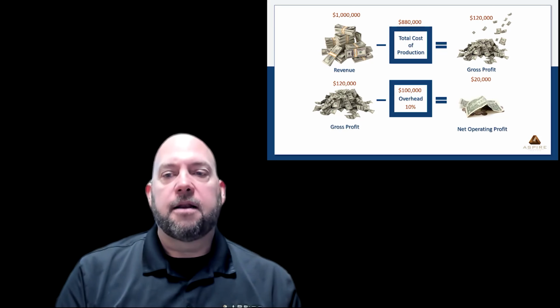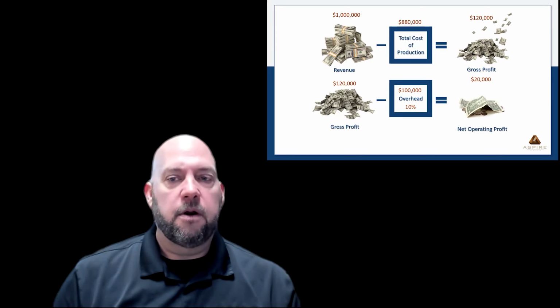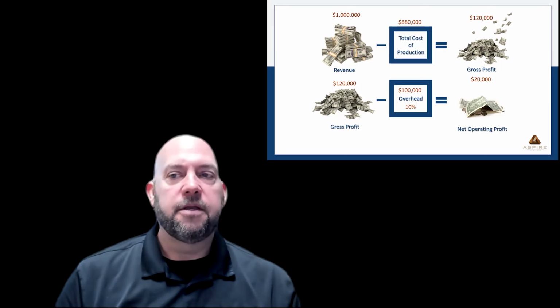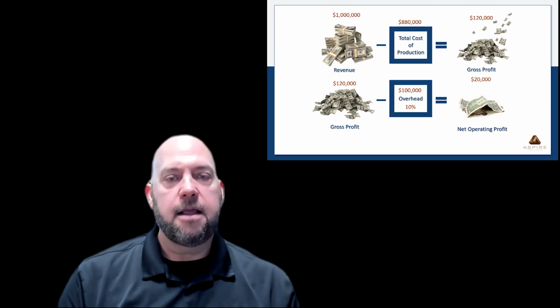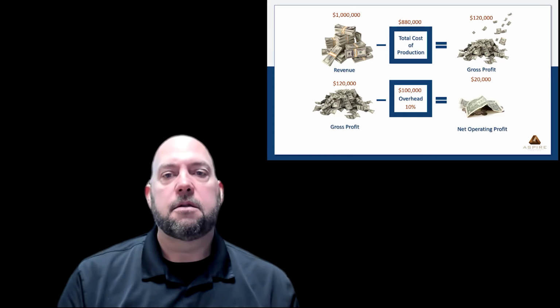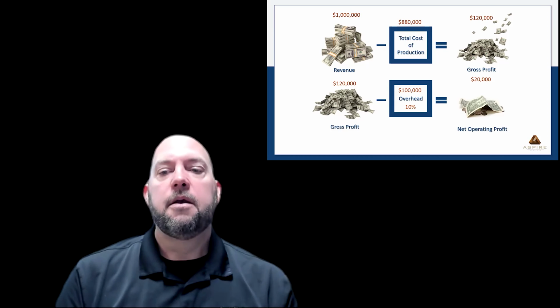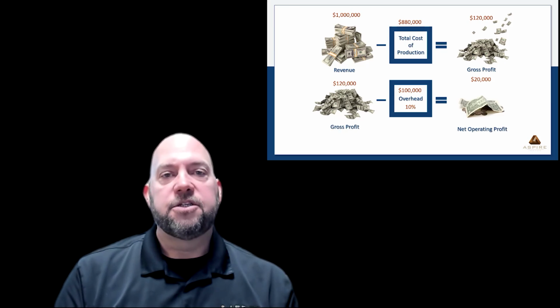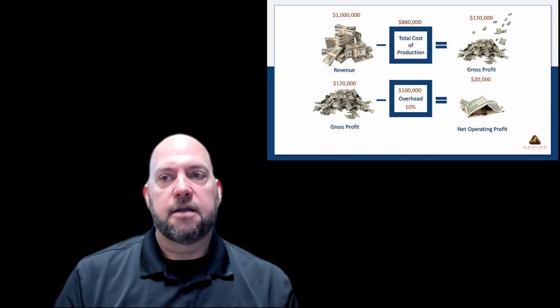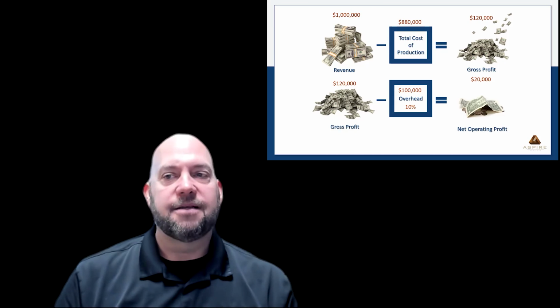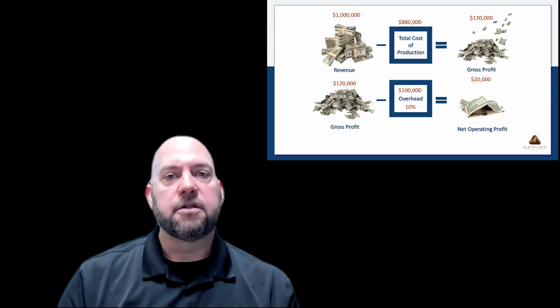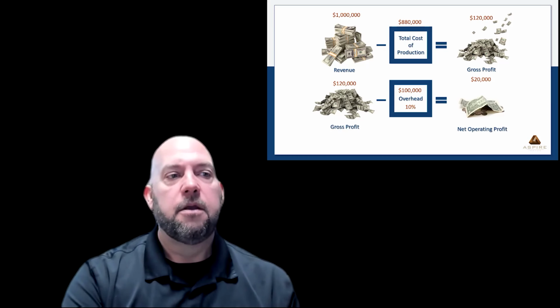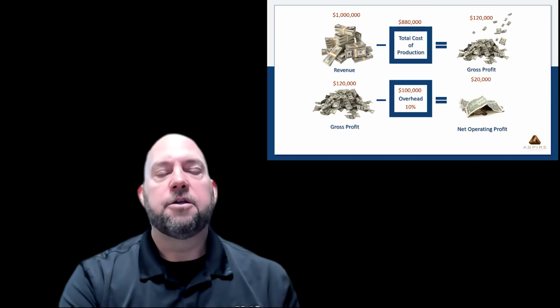And I see a lot of times people will say, well, I need to cut my overhead or increase my revenue. But the real issue is that if production is taking 88% of our income, we're never going to get there. What we really need to do is make sure that we're more efficient in our process. We're accounting for all of our costs, and we can lower that production cost as a percentage, which will increase the gross profit, and the difference will fall to the bottom line or net profit. So making sure we understand the true costs.